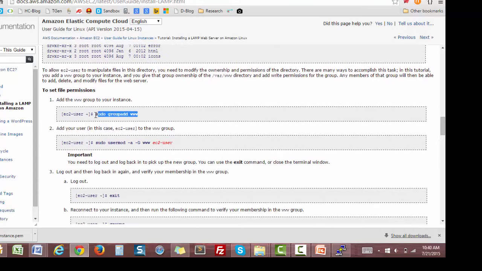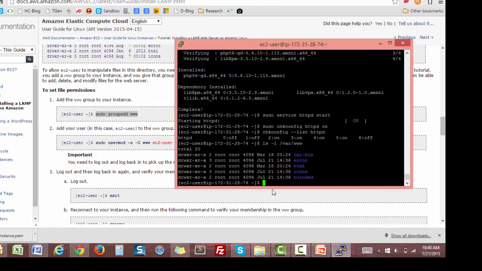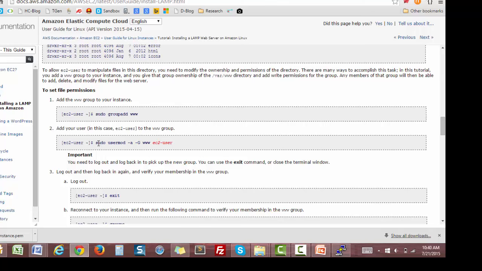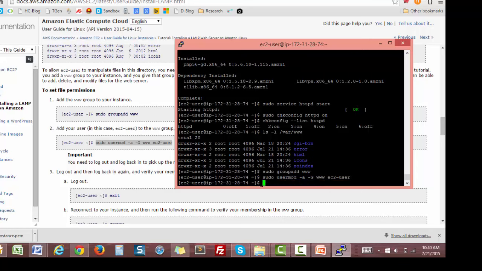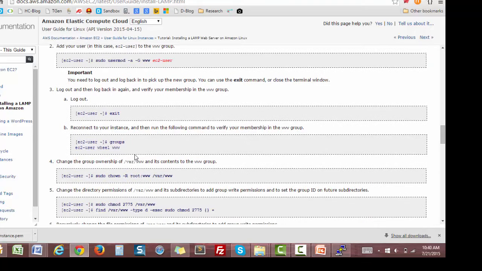Now we're setting file permissions, which if you don't do this stuff, it can be very frustrating later on down the road when you're trying to make changes and you can't make them because of the permissions. And you might notice there's not any really gratifying thing when you enter this stuff. You're not seeing the download, you're not seeing the complete. You just make sure you enter it and you trust that it works. We'll actually test that it works, but you're not going to see any confirmation message.